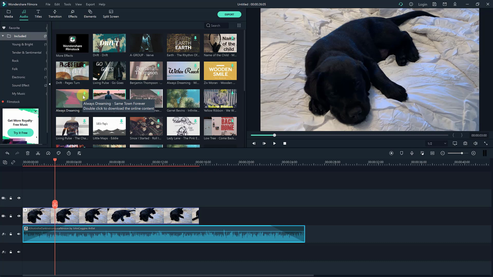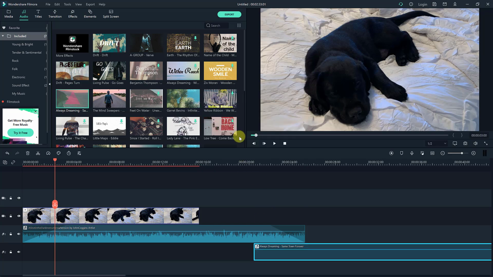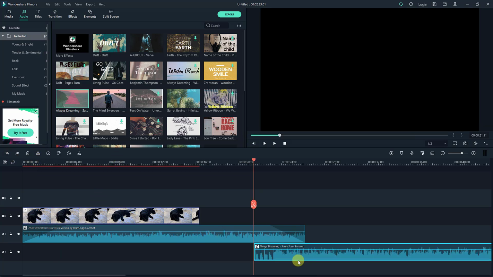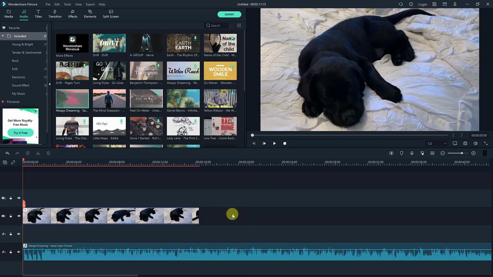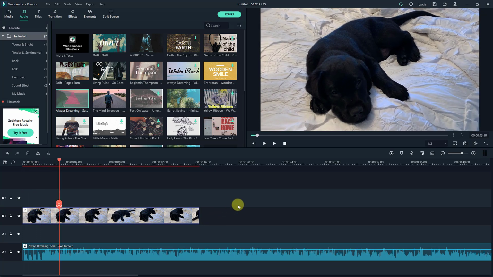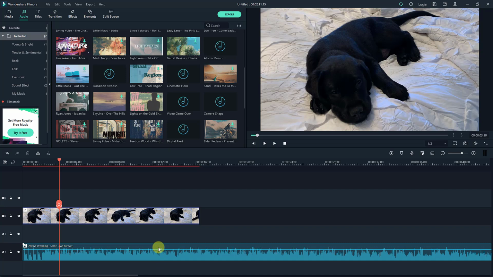But let's say if I was going to drag it down, you'll notice if I drag it down into audio, what happens is it's going to just do a quick download because it's not on my computer yet. I'll just delete this one here. Whoops, I'm just going to undo that one, or Control Z. You can see if I just go ahead and delete this one, now I have, wasn't really sure what audio I was picking there, but there are all these different audios right in Filmora 10 that you can bring right down. It downloads, makes it really easy to access it. With a lot of the features too, you can always get more different effects added to it after the original purchase too.